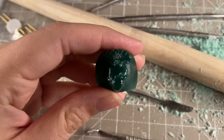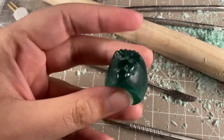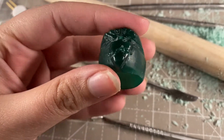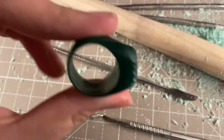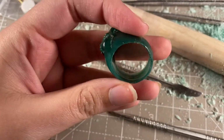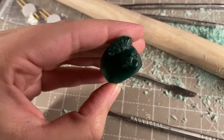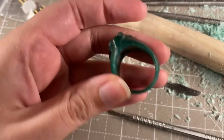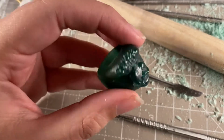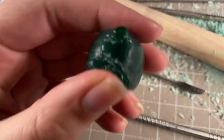So I was aware this would happen, but it's good to know. The way that I've carved this means that the design is really far out from the band, so the front is really thick. I think this is a good practice piece though, so I'm now going to file off these flames which I carved with a blade, and try them again but using a building up technique using a heat pen. I think this way I can practice on this one and have a better idea of what I want to do on the next try.